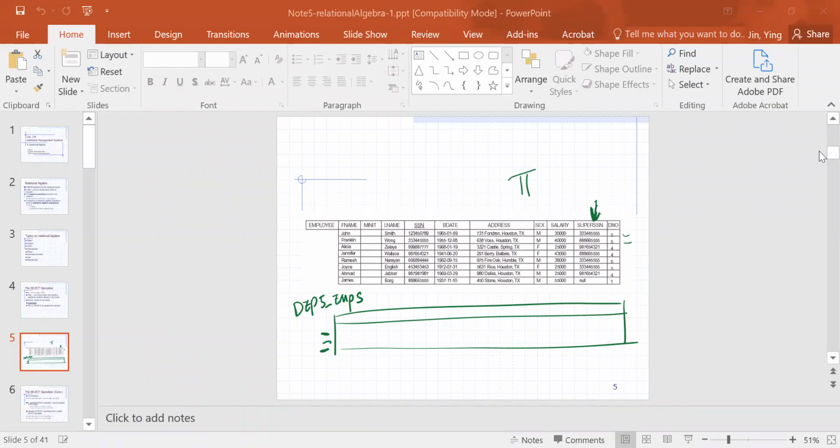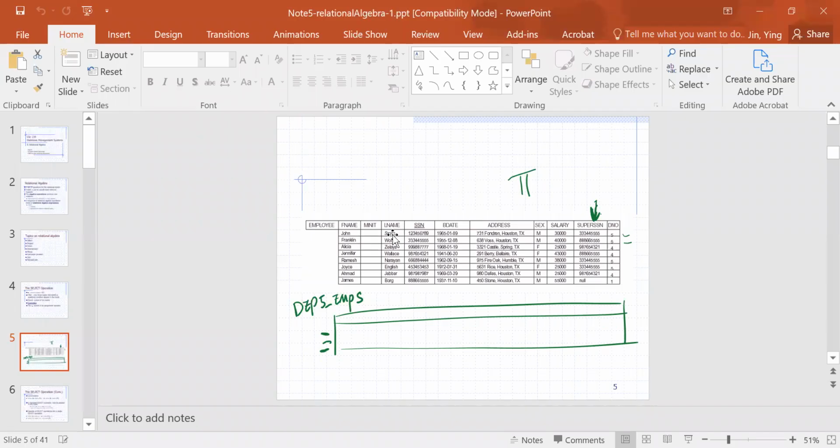Basically, I have all the employees here. The where clause in the previous page said the last name equals Brown. So for the delete statement, delete from the employee table where the last name is Brown, I check the first record to see whether the last name is Brown or not.